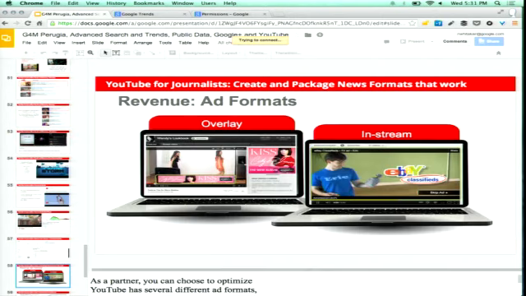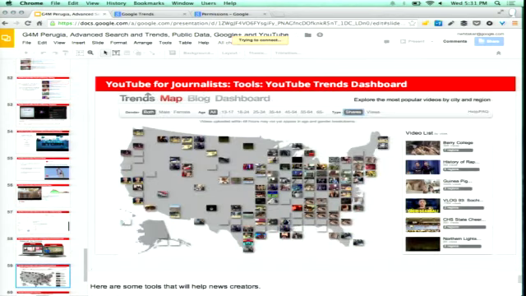Tied to that would be ad formats. It comes in a couple different flavors. There's the pop-up one that you see right here, which is the overlay, which you have to watch and then click the little X to get rid of. An amazing amount of engagement using those ads, especially if you're using them correctly. And then in-stream ads are useful as well. Before the video starts, you get an in-stream ad. It plays ahead of time. You get a lot of traction and engagement for that as well. And it's also a really good way to make money off of your particular pieces.